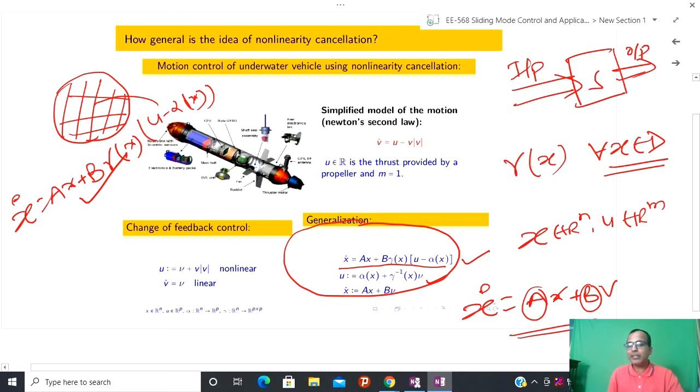So is it possible to create a system like this, x dot equals ax plus b nu, in that case or not? What is your answer? Have you understood my question? What I am telling is, suppose I have some kind of nonlinear system like this. Even if we assume that capacitance is known to me, suppose I have an RLC circuit, inductance is known to me, but most of the time that is not certain. So is it possible to design control like this, such that the system becomes completely linear?